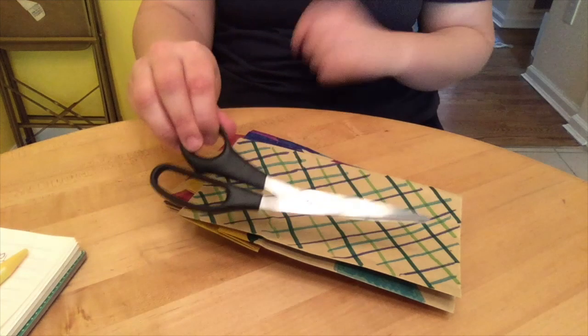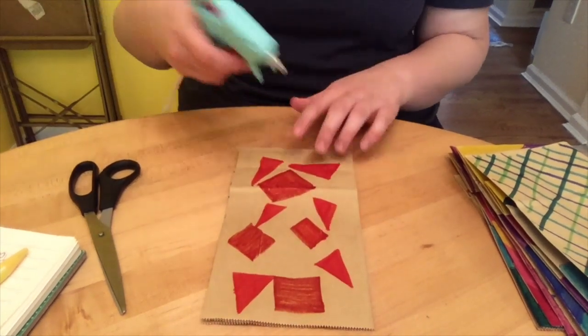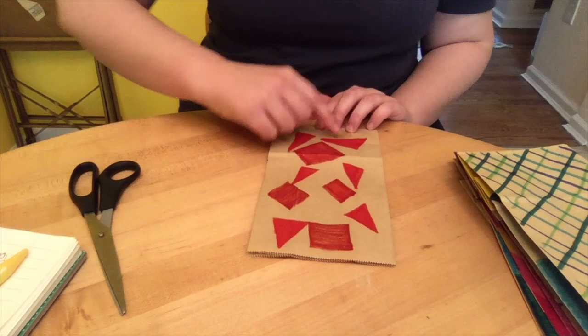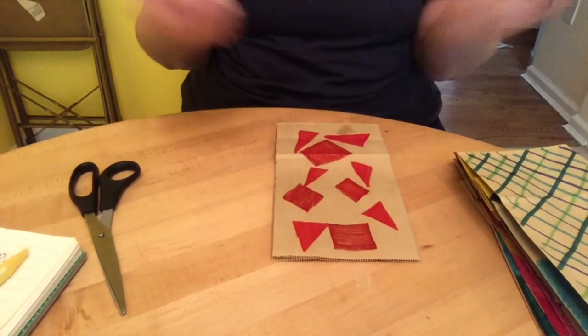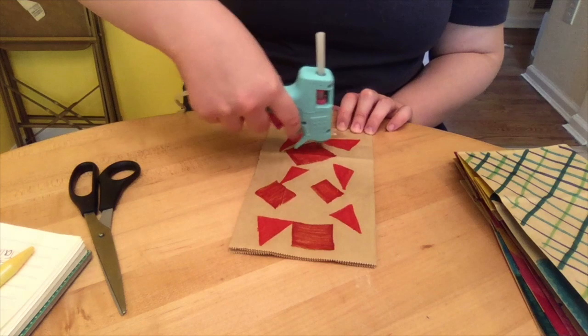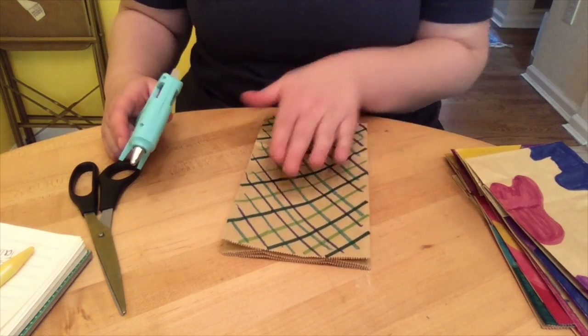Once you have all of them colored in, I'm going to show you how to do the actual making of the star. I have mine with the flap facing down, and first you just want to glue all of them one on top of the other. If you have a glue stick or some regular school glue, put some glue right in the middle. You kind of want to leave the sides free so that when we make the star they can expand — really just glue in the middle. And you just want to match them up as best you can in a line.